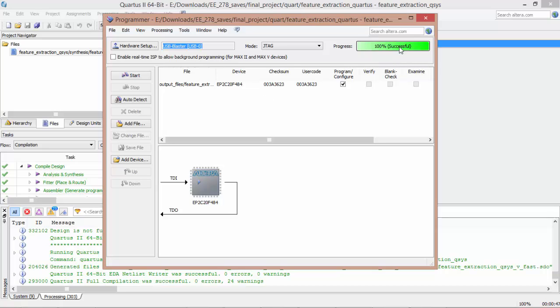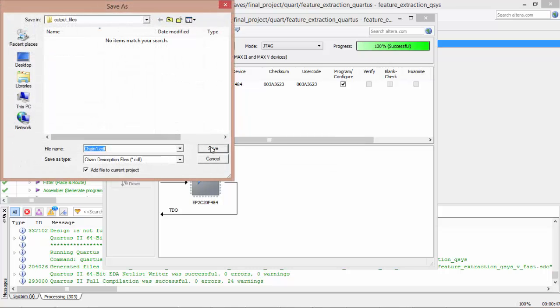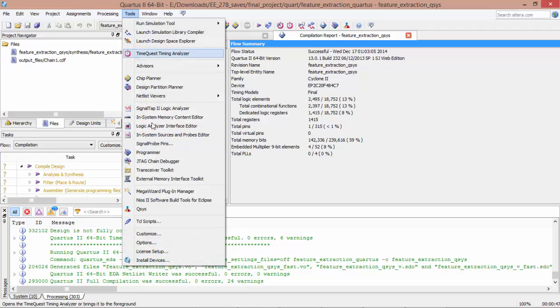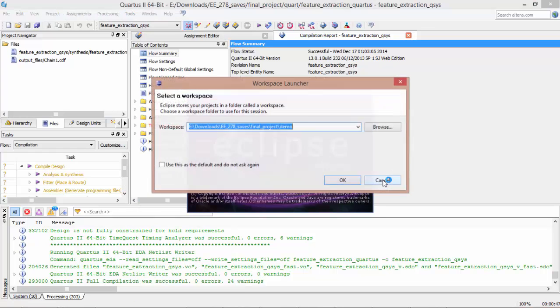So the file is successfully burned. We save the file in the output files. Now we open the Nios 2 for Eclipse. We give the workspace a directory.